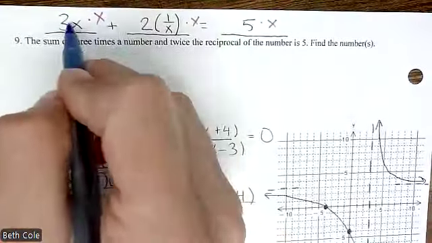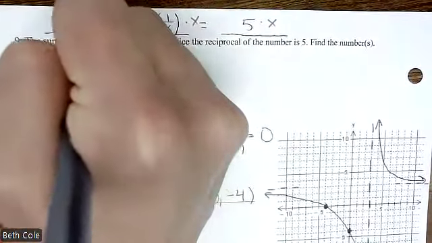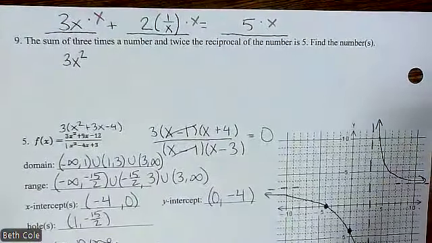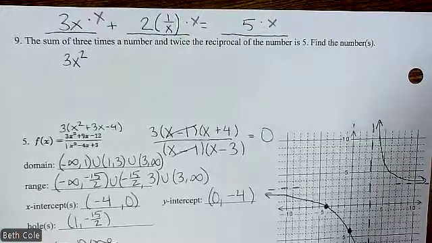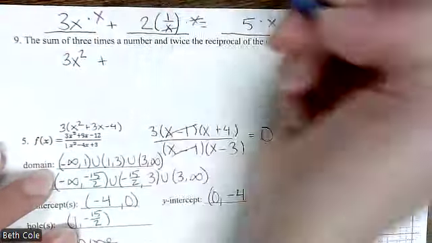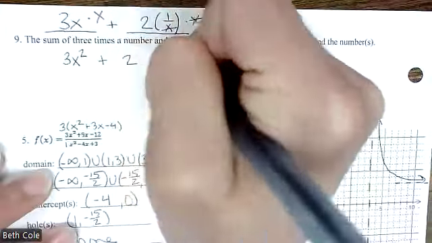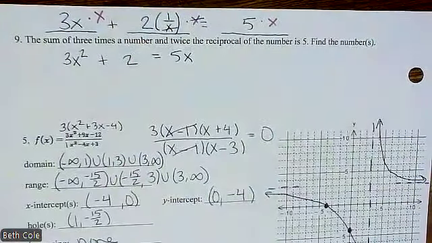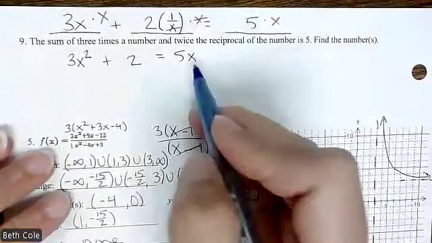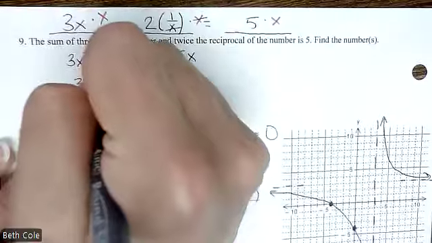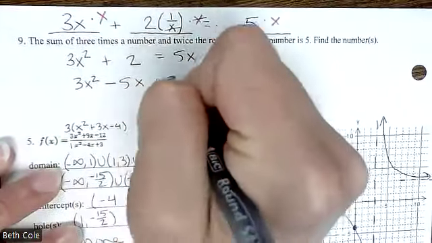All right, so this will be 3x squared. Do you see why it's squared? Everybody there with me? Okay. Plus, and then 2 times 1 is just 2 equals 5x. Evacuate. Now you would subtract over the 5x and put it in between. Good.